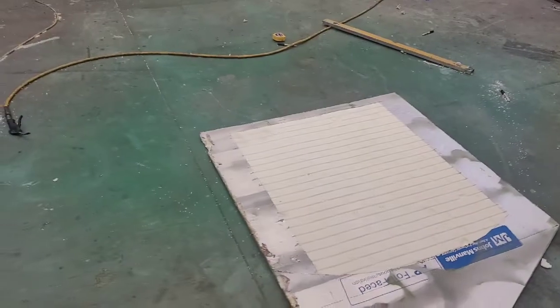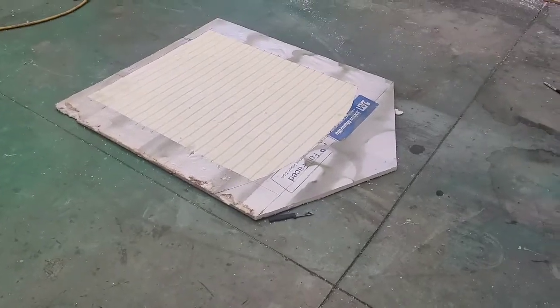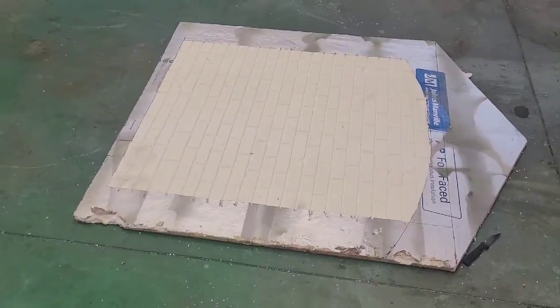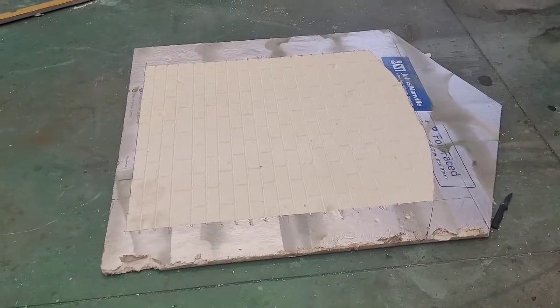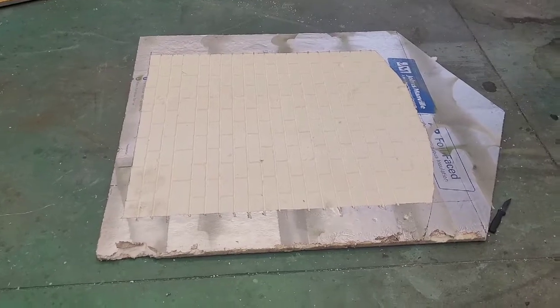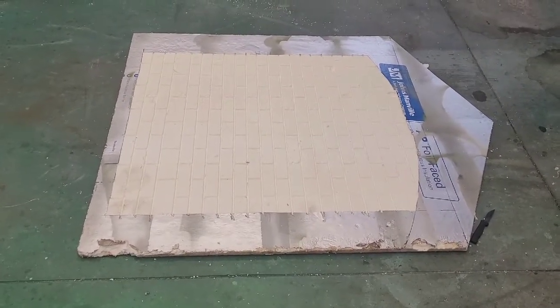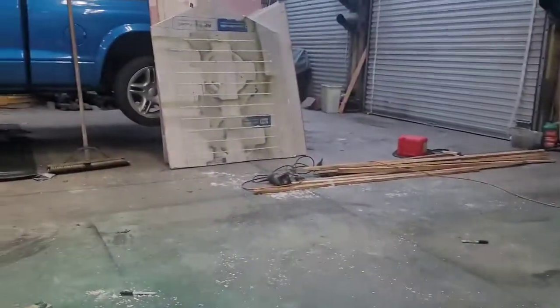Now there's a couple different ways people do brick. I've seen people rip thin little strips, and they just glue them in place. To be honest with you, that's pretty much about as much work as doing it this way. The only other way that makes it easier is to feed it through a table saw and just slice it. This way you have to take your time and stay on your lines, but it's about the same amount of work both directions. But this way, you're still using that same one piece and you haven't wasted any more of your extra material yet.